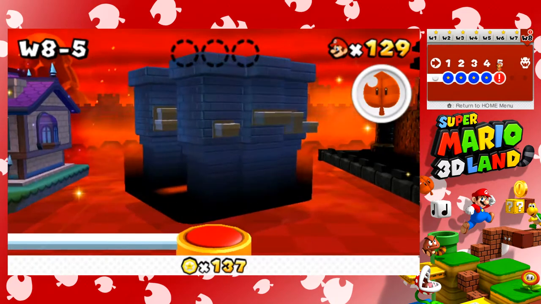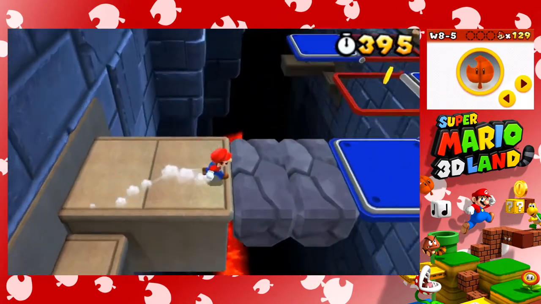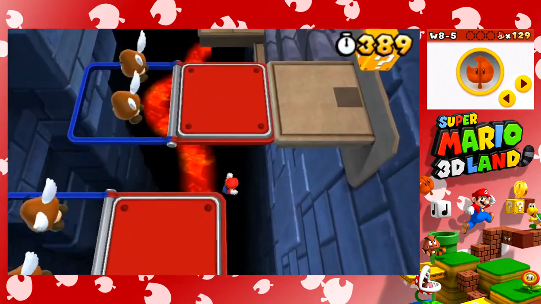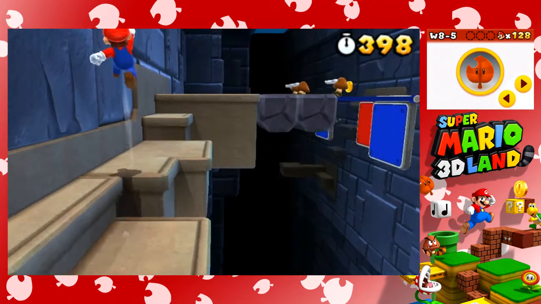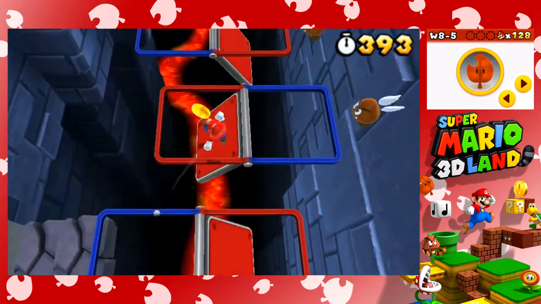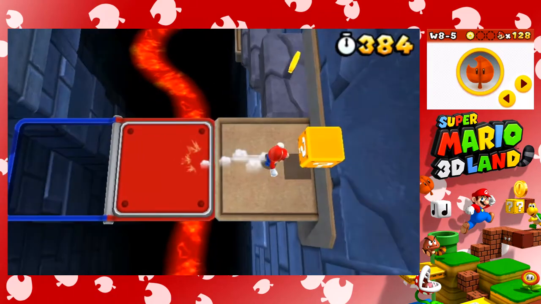Now for World 85. Which is this one? Oh, yeah, that's right. No! And, well, at least there's the star medal. Oh, man. Alright. Okay, we're gonna jump here real quick. Jump here real quick. Jump here. Jump back. Jump back here again.